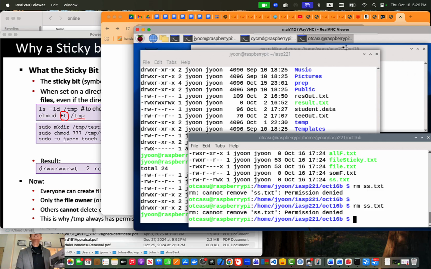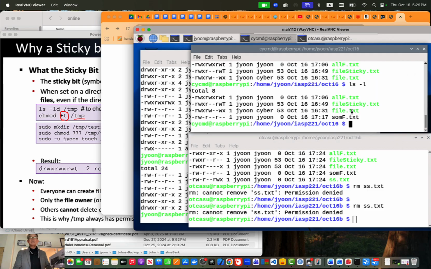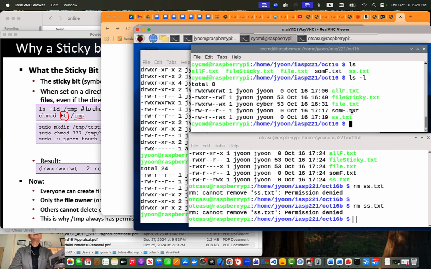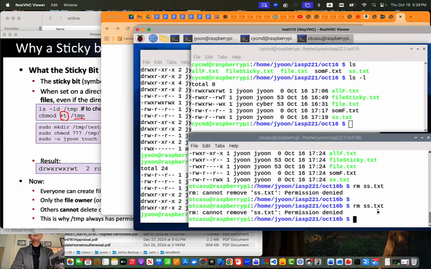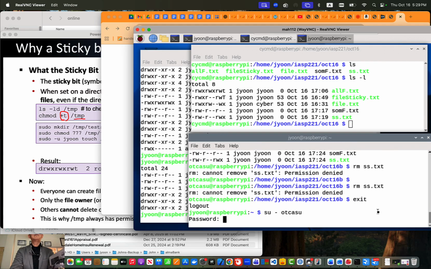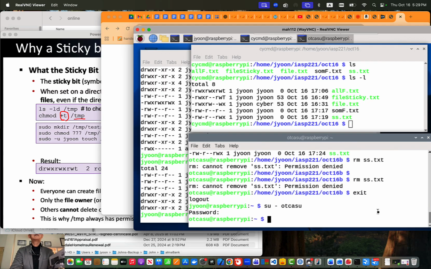You know, the user. Let's refresh here. I'm not sure. Here's one last thing that I want to do. I want to exit this and su to OCT cache.